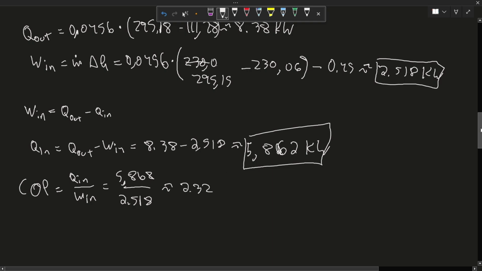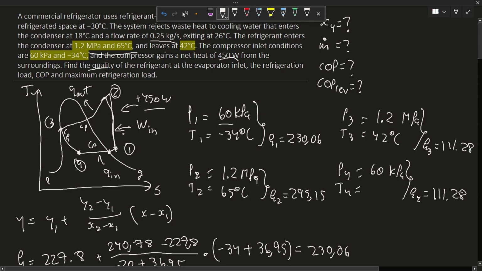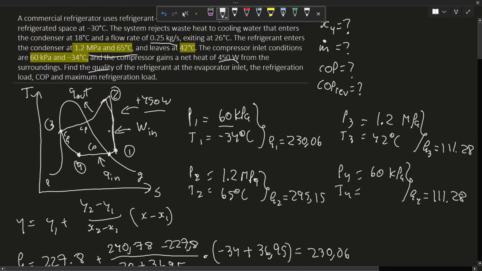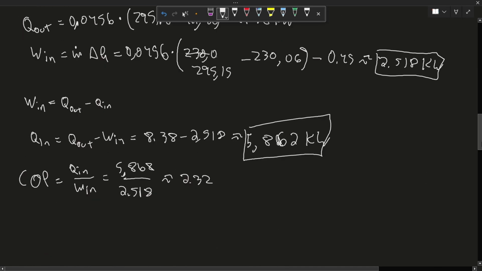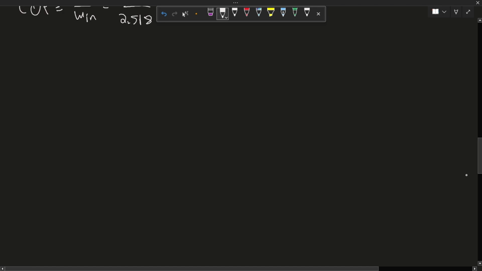That's it. Now, again, we can't just take h1 because it doesn't take into account this heat that's coming in. That's why you can't calculate Q in directly from this side over here. It's fine for the work being done because you're subtracting 450, but over here it's not that simple. So we're just going to calculate it indirectly using the other formula. It's much easier. Finally, to find the maximum load, you have to find the COP of the reversible cycle.